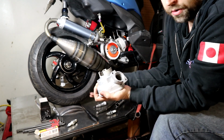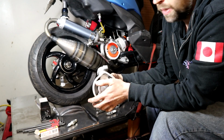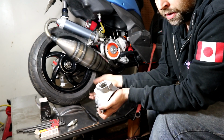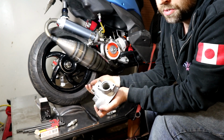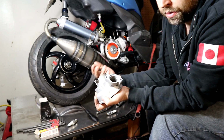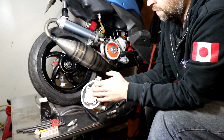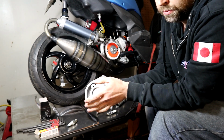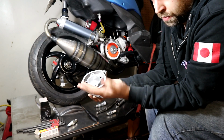Obviously, a dyno definitely helps in that area, because you can do back-to-back runs, mess around with the timing a little bit, see if you gain horsepower, lose horsepower. If you have an EGT gauge, you can see if you're running hotter, coolant temp sensor, etc. So that's beneficial to do it on a dyno. It's a lot harder to do if you're just doing runs, but it's not impossible.